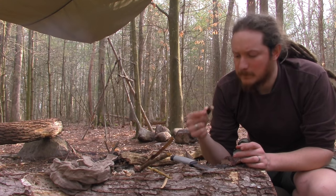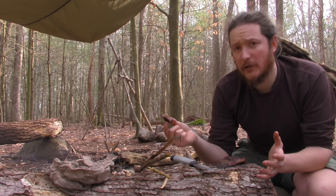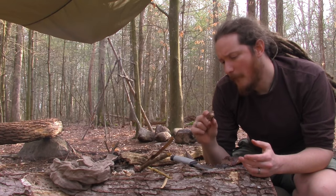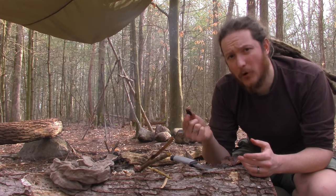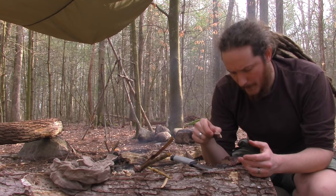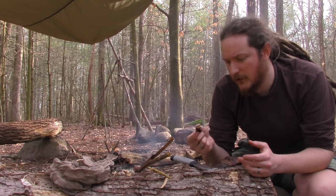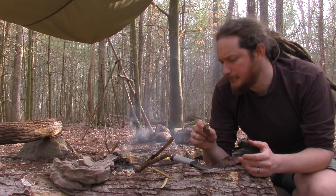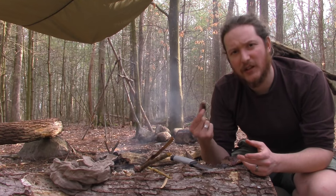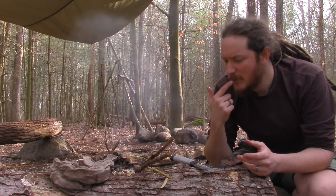Incredible way to cook. Really easy. Doesn't require anything but a knife and some sticks. But more important than that is the quality of the product. It is just so good when it's cooked this way. It's really tender, has a slight smoky flavor. And you keep flipping it over, it just keeps basting in its own fat. Amazing.